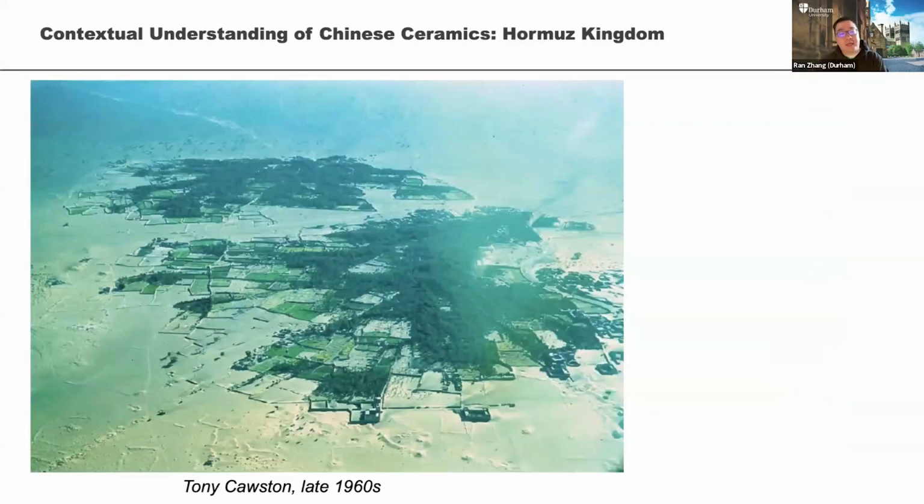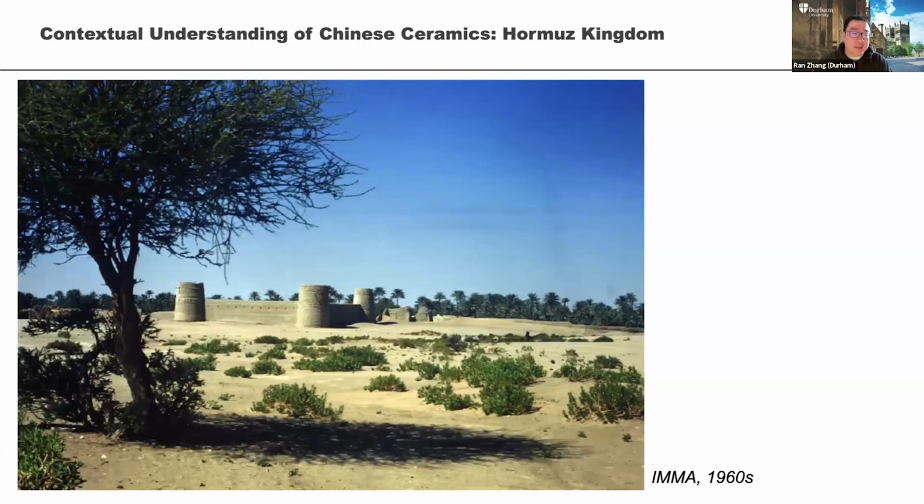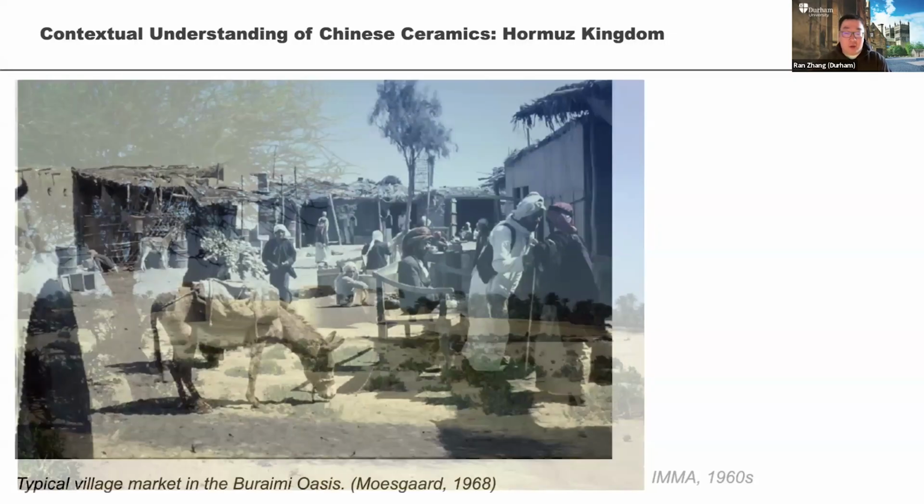So oases seem very important, but actually they are not naturally developed. They bought slaves from Africa and from North Europe, and they called them white slaves, and then we can see that they grew these artificial oases, which were really important for local living. Beside the oases, you have castles, you have towns.